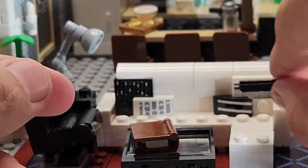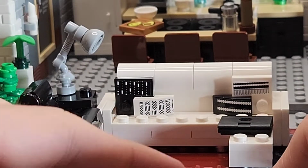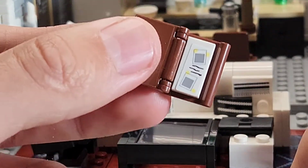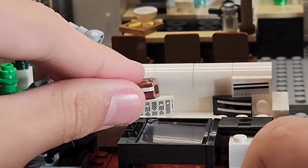Anyway, cool computer. Put that on the side. Of course, we also have a coffee table right here, which can open, but I don't think it's supposed to. Then also we have a book, which if you open it as well, it shows some pictures, which is pretty nice. Of course, you can't see any pictures, but it's pretty awesome to see that.